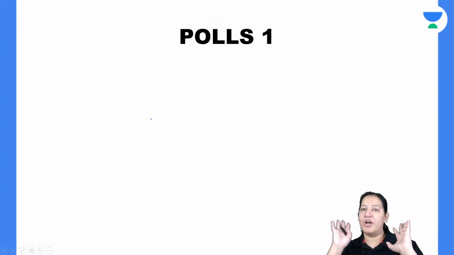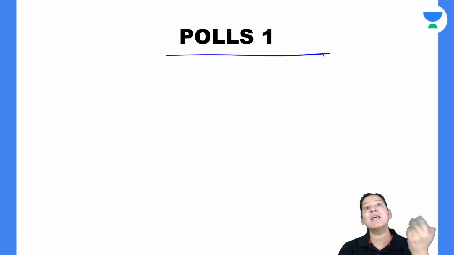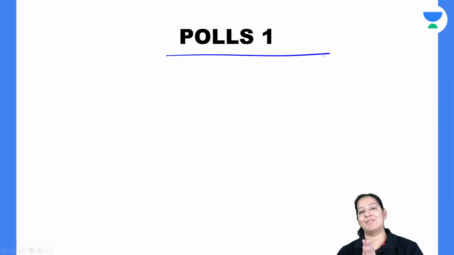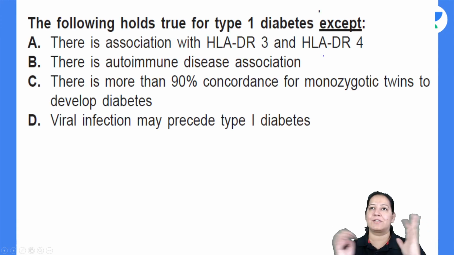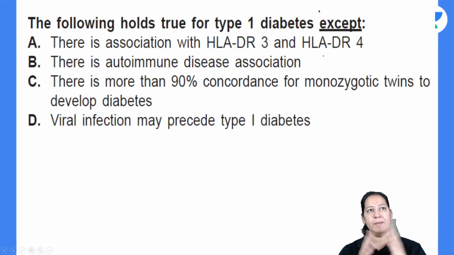We will do some questions on type 1 and type 2 diabetes, and after that we will come to the artificial preparations of insulin. The various artificial preparations of insulin, we will come to that. Have you got it? Should I start? Okay, let me do these questions. Please read it.